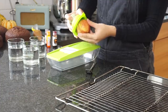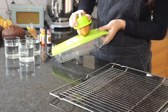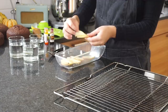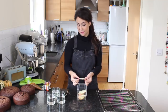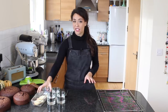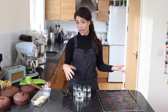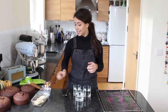I'm going to put the apple in the hand guard and simply slice it, going backwards and forwards on the mandolin. It makes these beautiful thin slices of apple. You can try this by hand, but you're probably not going to get very far. Now I'm going to dilute some food coloring. I've got three glasses — you can color it however you like, but I'm going on an autumnal theme, so I'm going to do some reds, oranges, and yellow.